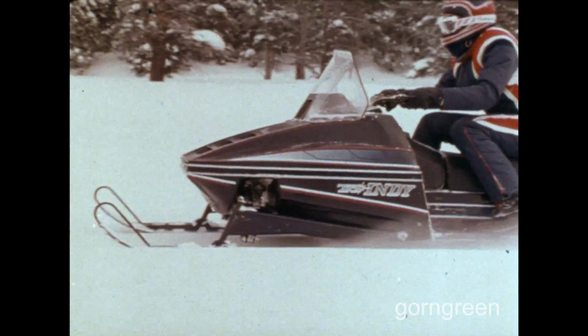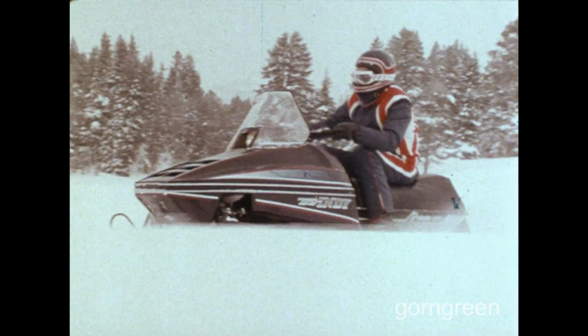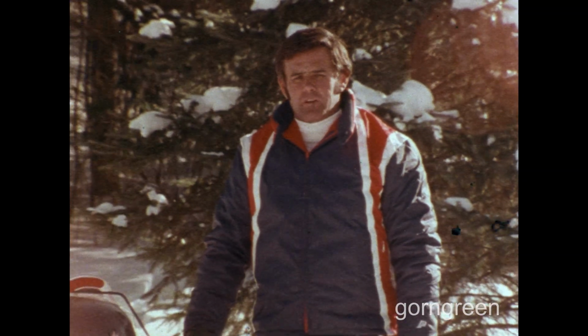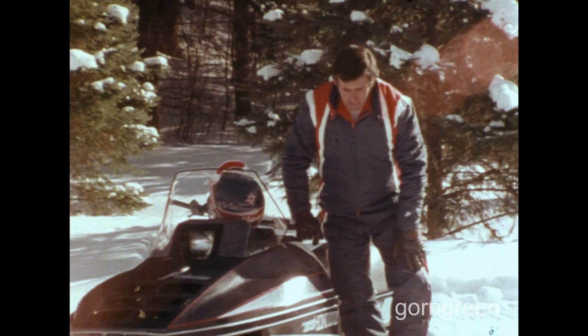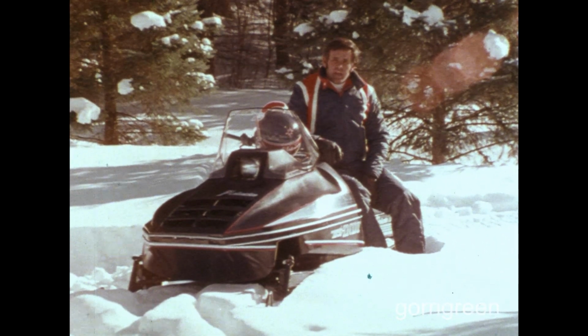This happens very quickly, of course. The net effect is that the suspension takes the pounding, but the sled just keeps riding along on an even keel, smoothing out the moguls so that the driver has a softer, more comfortable ride and maintains far better control. This system is very similar to the independent front suspension that we tested all last winter on the Polaris cross-country racer. And with that kind of testing, it gave us a lot better ride, and it's a very durable suspension.